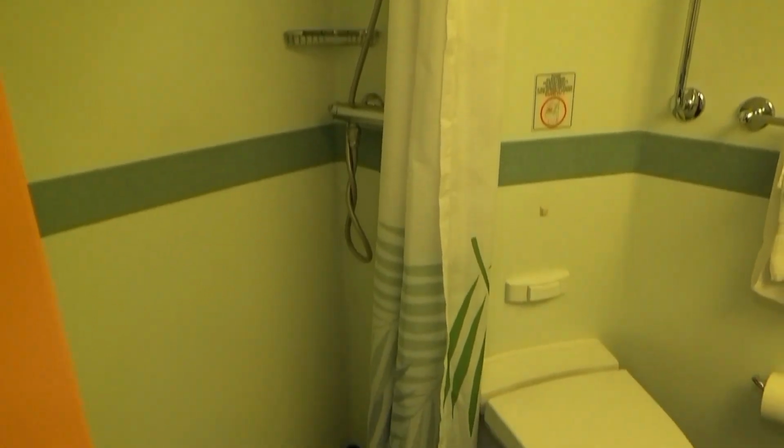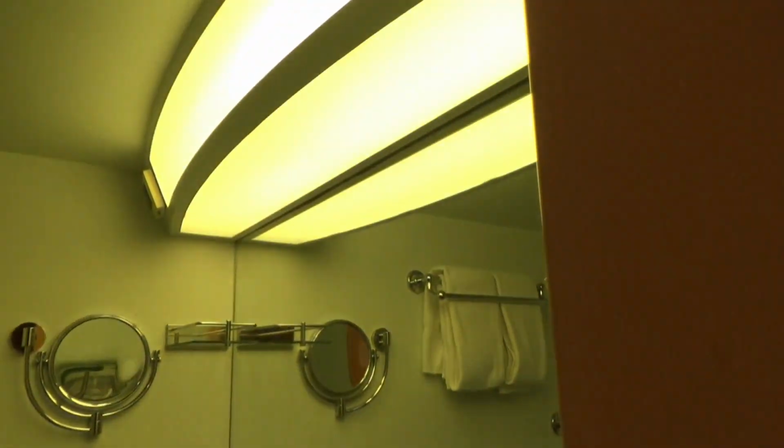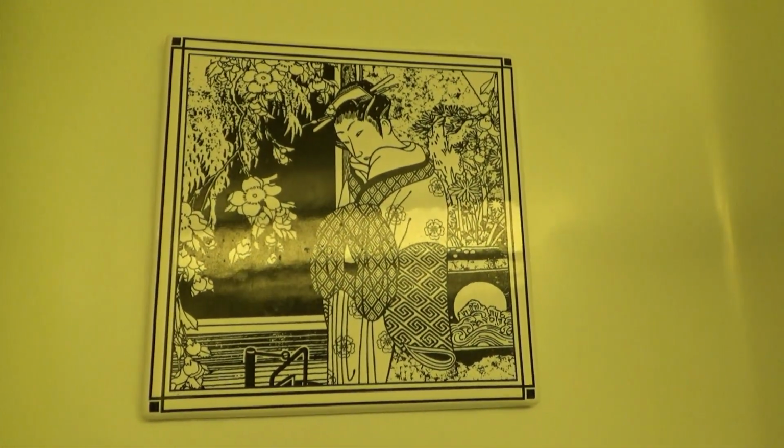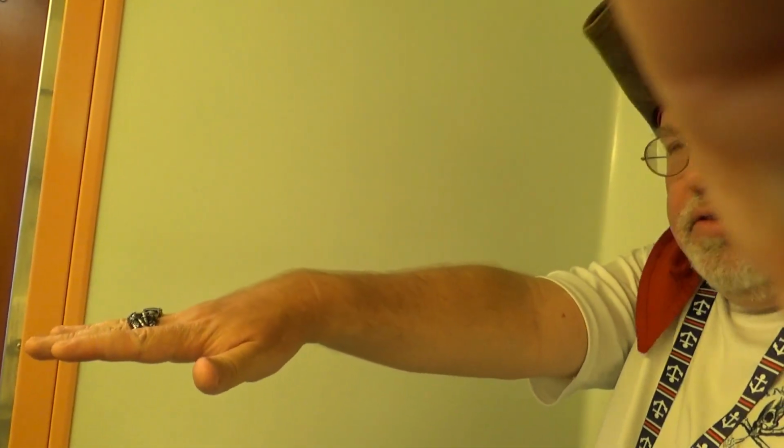One thing about the head, I guess, because we're on a ship. Pretty standard for Carnival. There's nothing remarkable about this one. It's fairly nice, pretty clean. They like to do these pictures. I kind of like that on the head, that they're different for every different one. And you've got this line here for clothes that you need to hang dry, wet clothes. It's not a particularly large shower area, but if you get a perspective, I can stand in it and put my arms out, and I'd be just touching the curtain. So it's not terrible. Not terrible at all.